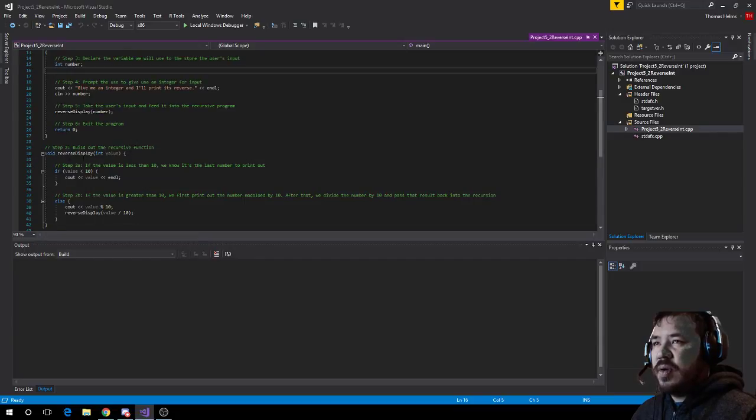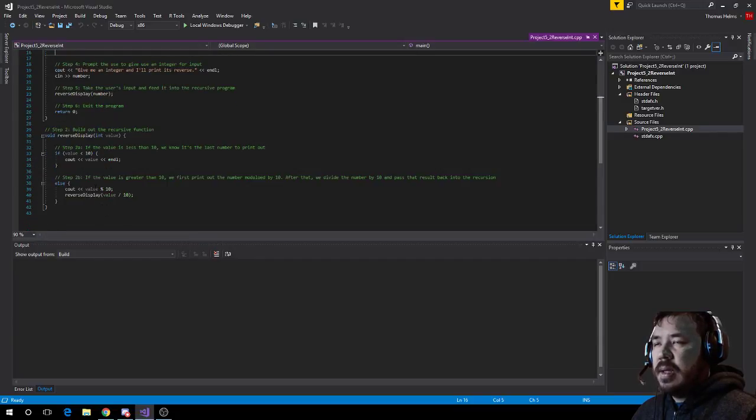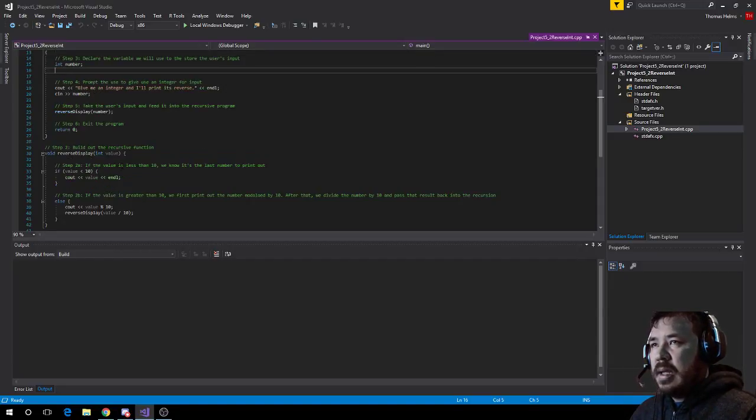It says void reverseDisplay(int value). And it says if our value is less than 10, we output the value. Else we cut this, we modulo 10. So this is going backward. This is cutting the tail end of it off, and then we go back through it. And then we say, all right, display.